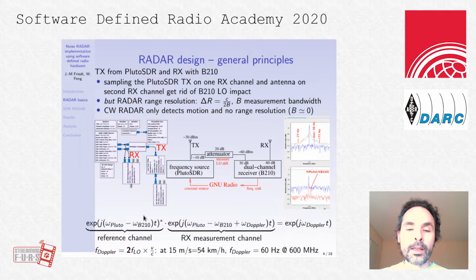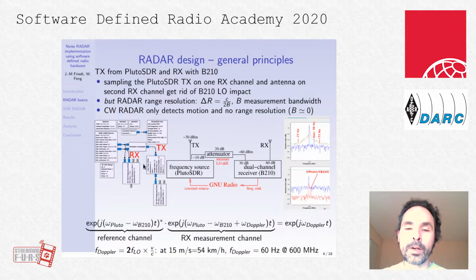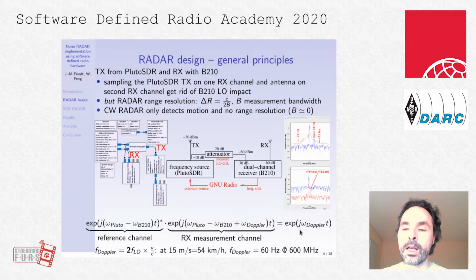How does it work? Well, if we measure whatever is being transmitted by the PlutoSDR, then we can assess on the reference channel the difference of the frequency between the local oscillator of the Pluto and the B210, that's this channel here. And because we know this difference on the signal that is received here, we can compensate by using the complex conjugate multiply, that's this block here. And by doing this, we cancel this frequency difference, and we're only left with, for example, if the target is moving, the Doppler shift between the transmitted and received signal.